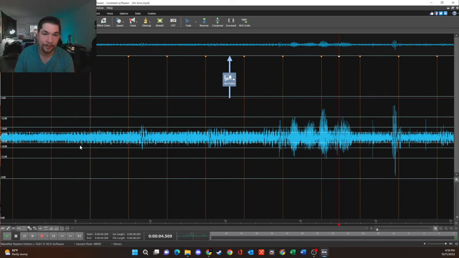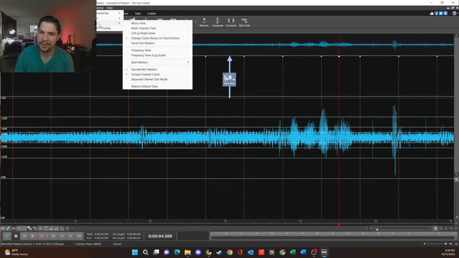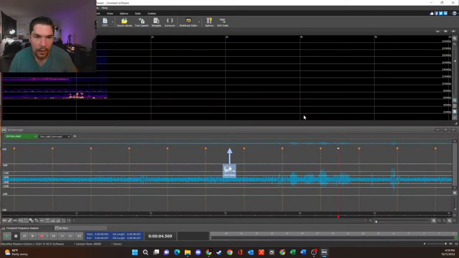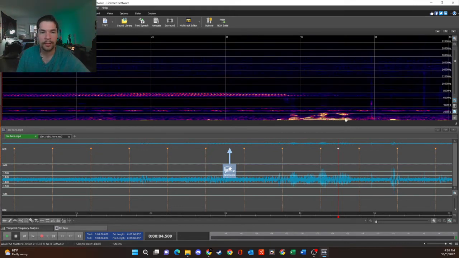Another thing you can do to tell, if you want to get very specific, you can view. Okay, so I'm back and it's still loading, but if you want to get really scientific with it, there are ways to do this. I just want to show you that this is an option if you really want to get detailed in it and learn how to read these. So all I did is went to tools and I click this here. And this will show you the actual frequencies that everything is moving on.